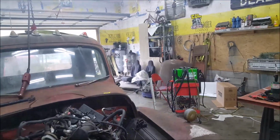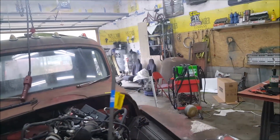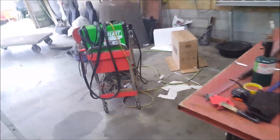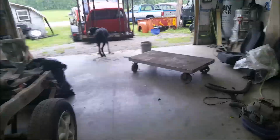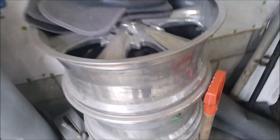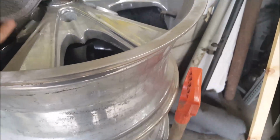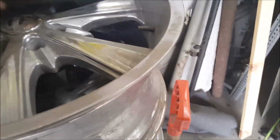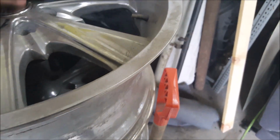Also, if you see that stack of chrome over there, those are 20s that are going to be going on here. Get out of here, you big stupid dog. But yeah, these are going on. We still got to get some tires put on them. They're pretty nice. I like them. 6-spoke. What are they? Panther things. Yeah, Panther wheels, but they're nice. They're in pretty good shape. Dirty. They're going on.